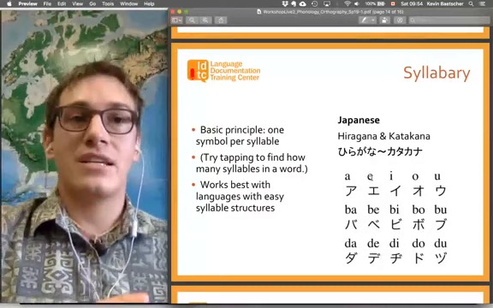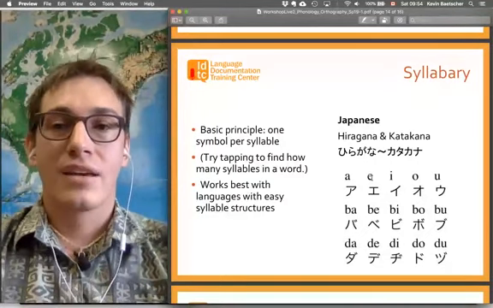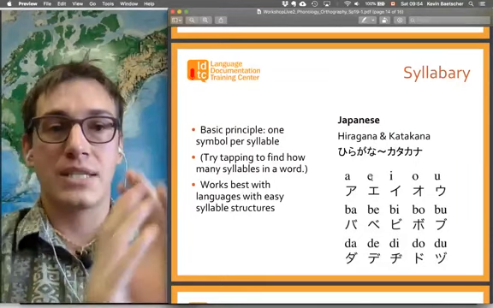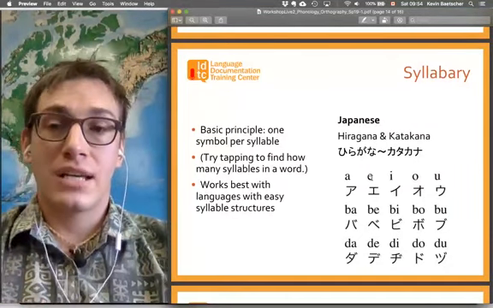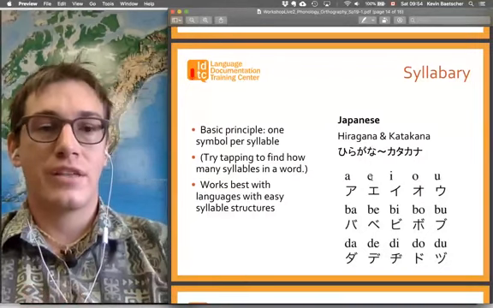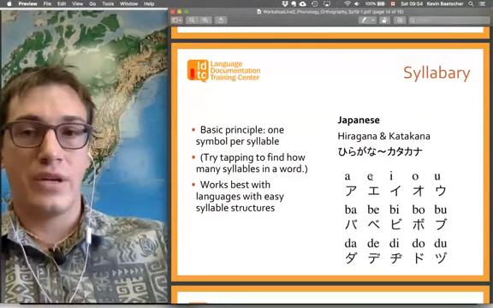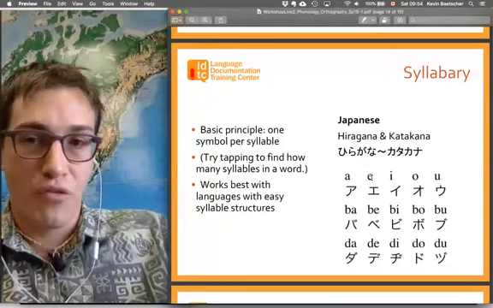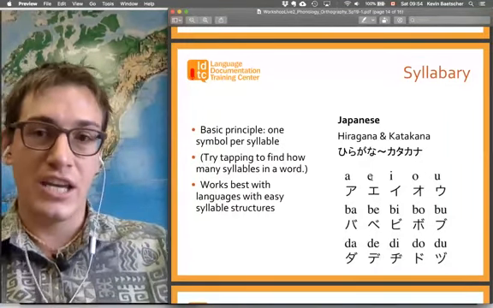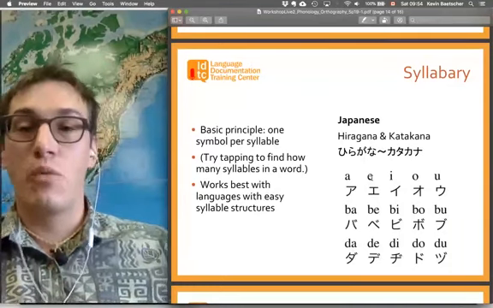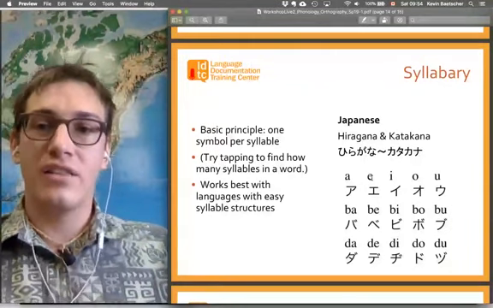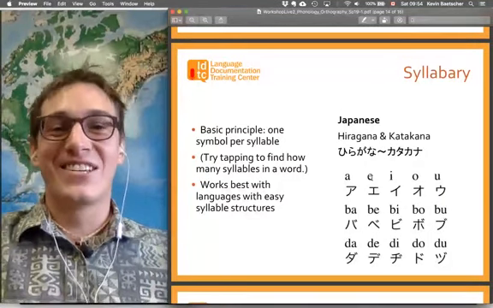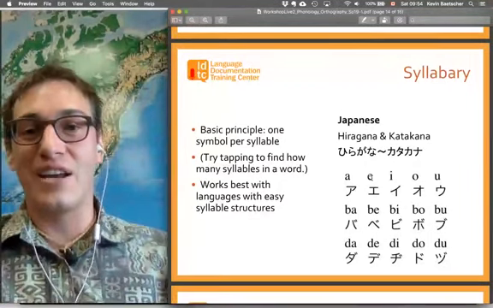So a syllabary is another type of writing system where one symbol represents one syllable. And what is a syllable? Usually, an easy way to think of syllables is when you tap a word. For example, if you were to say phonology, you would tap phonology. So you have 4 syllables, right? It would be weird if you did something different. That just doesn't match, right? So it's sort of like how many beats you have in a word.